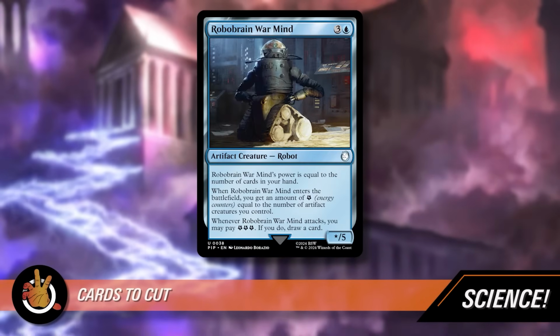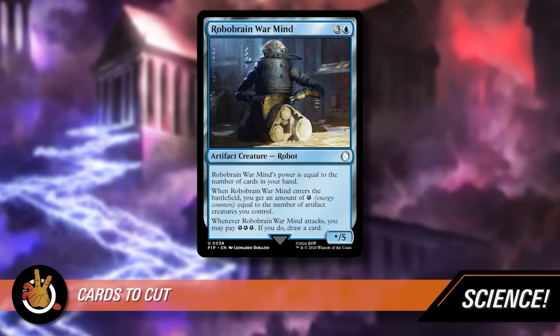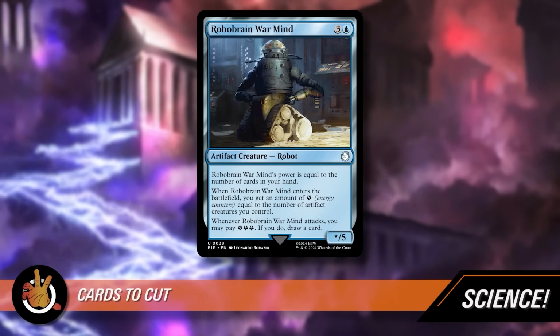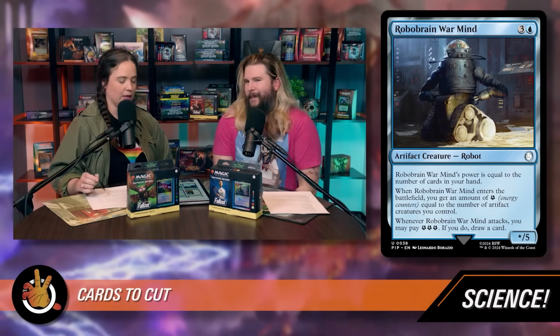That's his name. It is cool, though. 3 and a blue for a robot. When he enters the battlefield, you get an amount of energy equal to the number of artifact creatures you control. So it makes some energy when it comes in, as long as you are doing well. His power is equal to the number of cards in your hand, and when he attacks, you may pay 3 energy. If you do, draw a card.